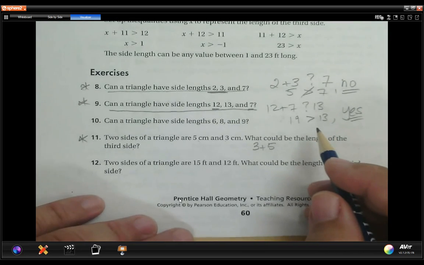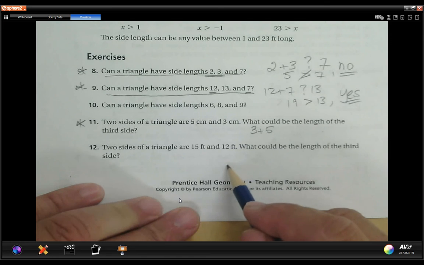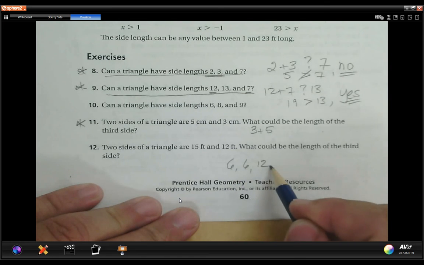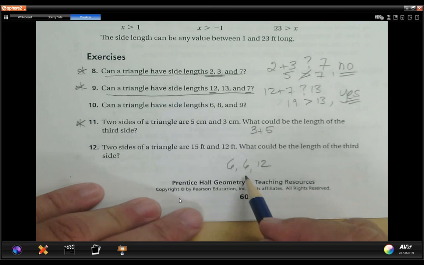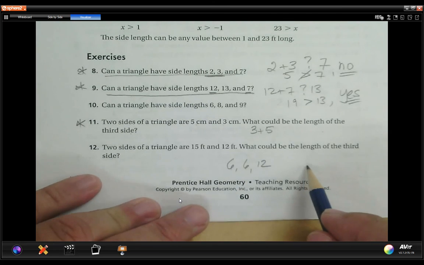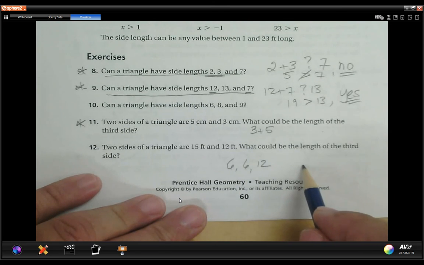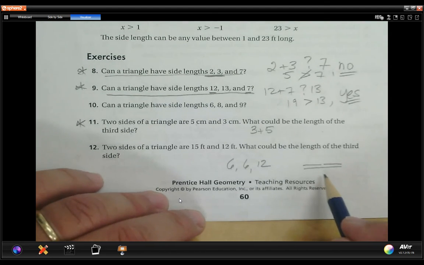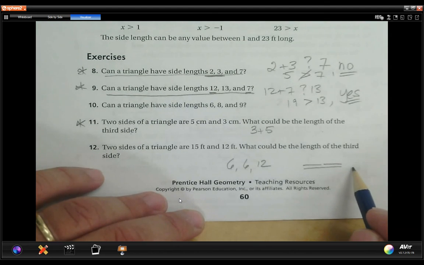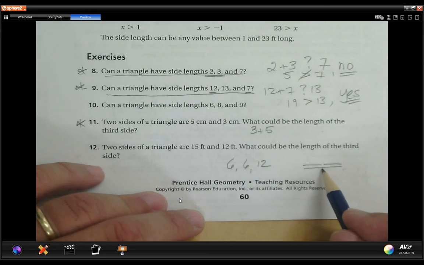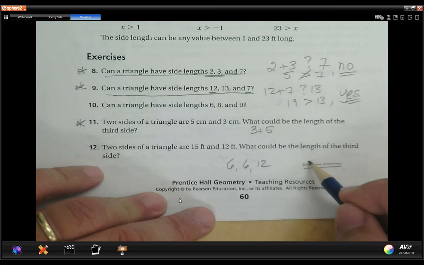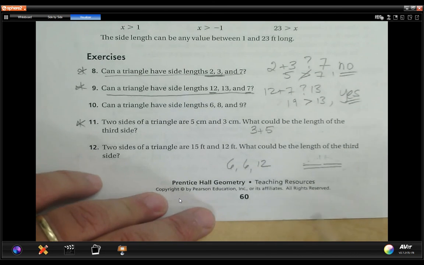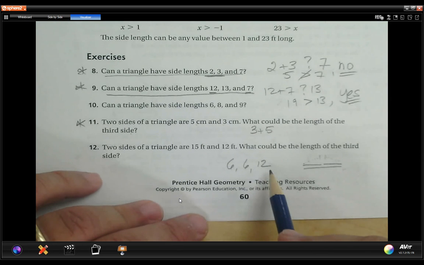Matter of fact, that brings up something else I want you to think about real quick. So what if my side lengths were 6, 6, and 12? Could that make a triangle? Well, think about that for just a minute. Let's use our little straws as an example. If I have one that's length 6 and another one that's length 6, and I have length 12, will those make a triangle? Well, they don't extend past the longest side, but they're equal to the longest side. But think about when you start to try to extend these two up to make a triangle, all of a sudden now I have a gap here, right? So it has to be greater than.